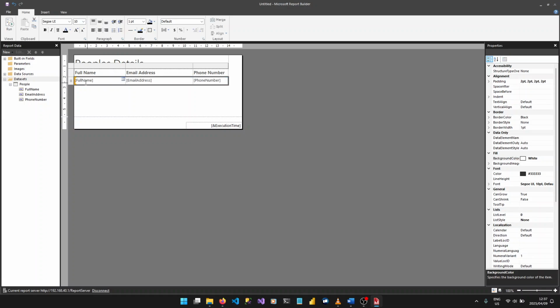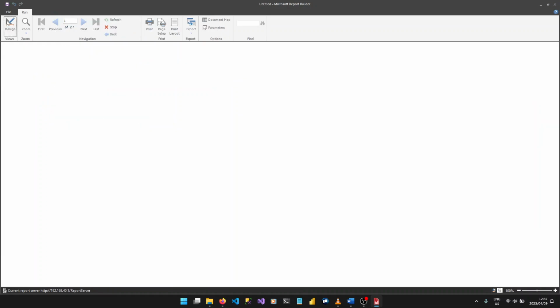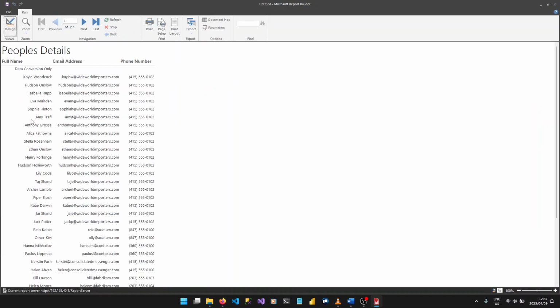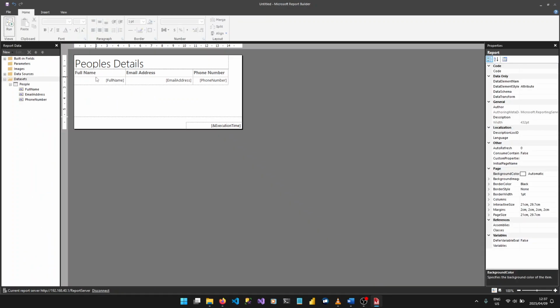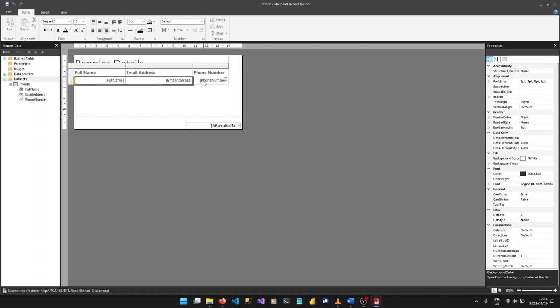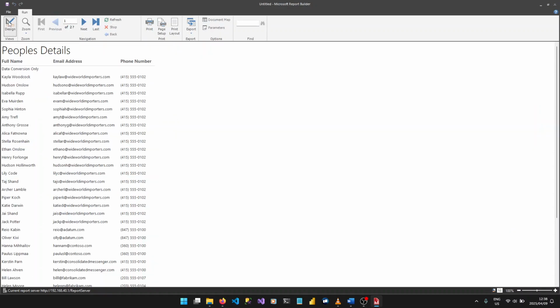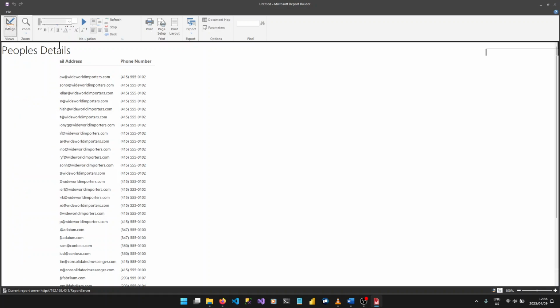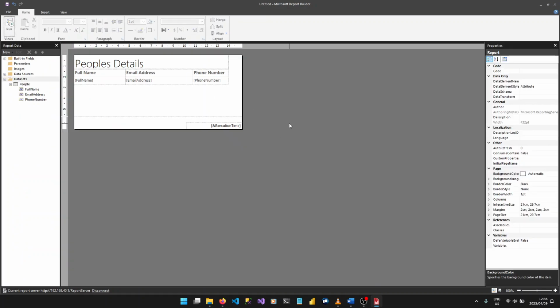I want to right align all the details. I think I'm going to stick with left align all the details as well. Perfect.